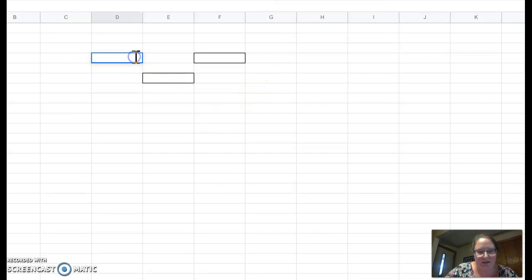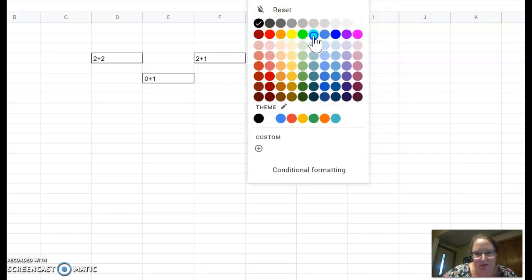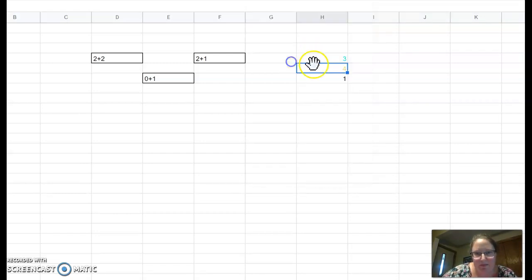And then you put something in there like 2 plus 2. We'll just make it easy for now, but 2 plus 2, 2 plus 1, 0 plus 1. So then you have a key: 3, 4, and 1. And then whatever color the number is, that's what color you shade that box, and then it makes a picture. So that might be something fun for my kids to do, maybe with a definition vocab matching. So there we go.